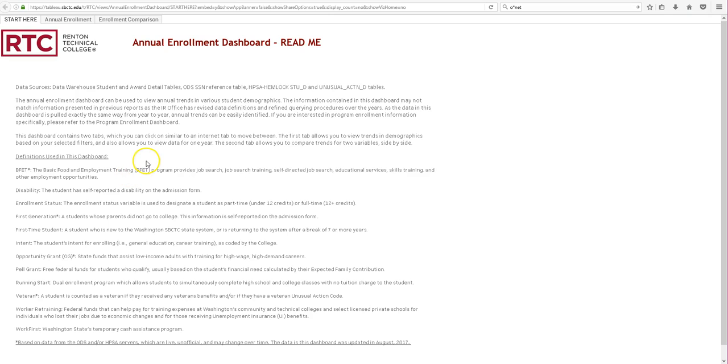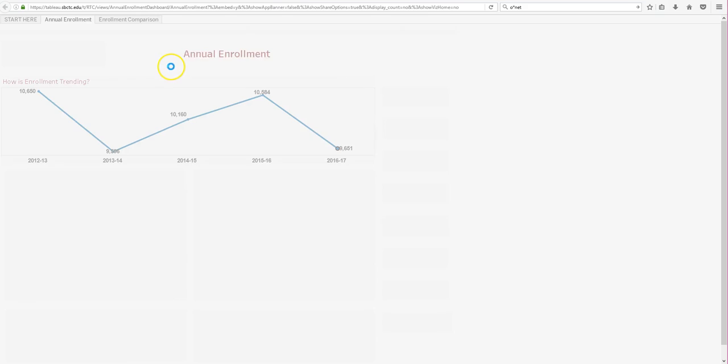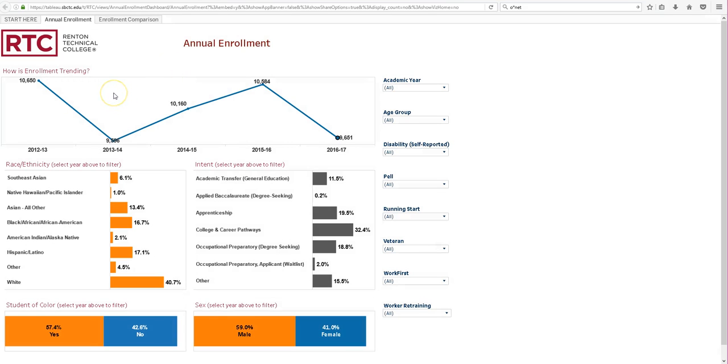The annual enrollment dashboard is only updated once a year after we've received our finalized enrollment data for the year. Basically, this dashboard can be used to look at trends campus-wide over time. So this isn't used for program-specific enrollment information. It's kind of just to look more at the overall student body at RTC. And you can disaggregate it by other things to get at smaller populations if you want. But again, this is not a program enrollment dashboard. This is just information. Normally when we report on enrollment, we're looking at all students across the campus.